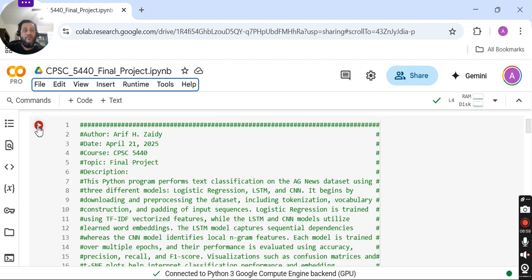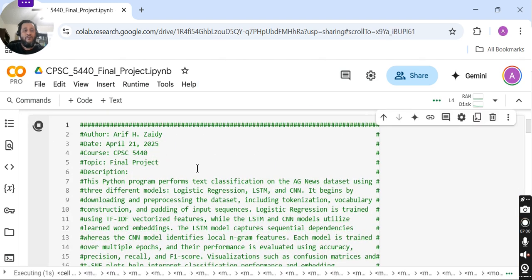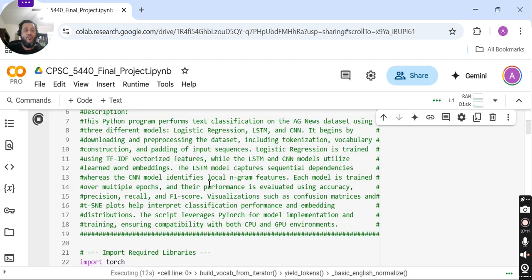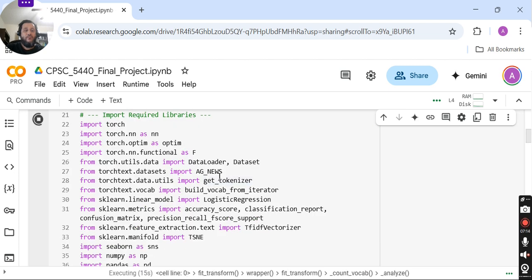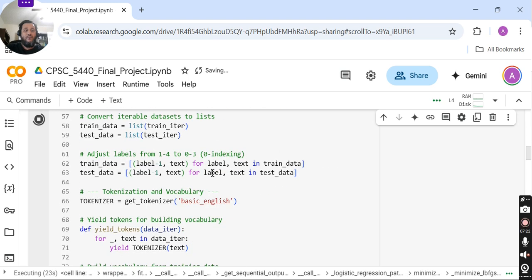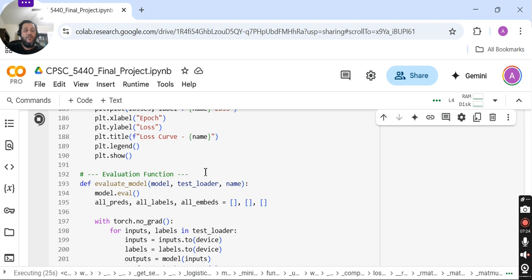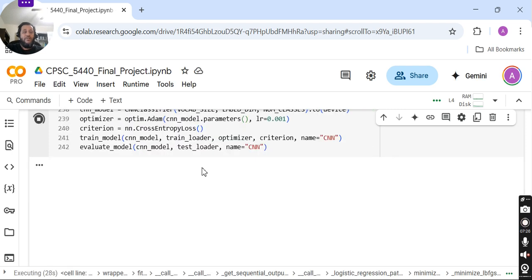Now I'm going to start it again. Let me bring up the output window. Restarting the session helped. So we will see output in a little bit.